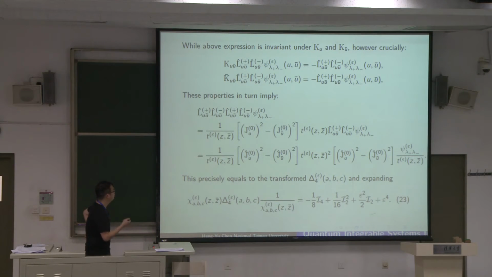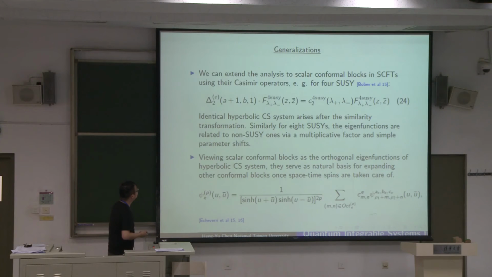And so once we notice that and you do the algebra, then you can easily see that this thing is precisely equal to the transform. Basically now it's equal to the quartic Casimir sandwiched between those chi functions. And once you expand it out, you can see that this is really expressed in terms of I4 and also I2. But since I2 commuting with I2 is trivial, we have established the correspondence that the commuting quadratic Casimirs are really the commuting conserved charges.